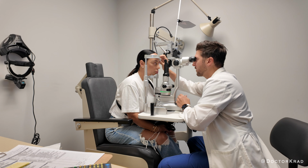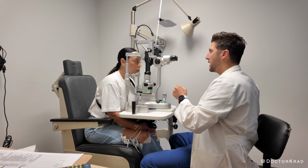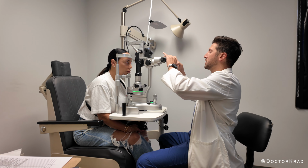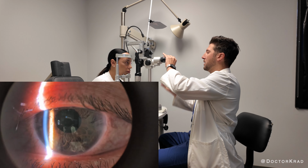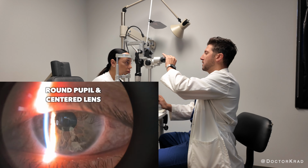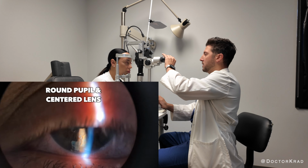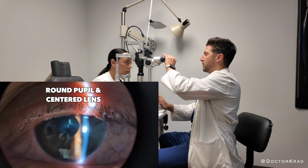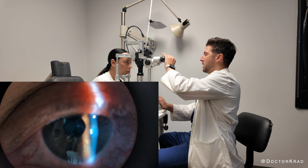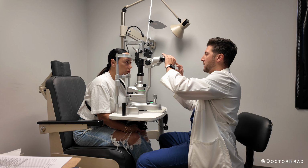It looks great. So far, the lens looks really, really good. I'm going to show it here on this. And you can just keep looking straight ahead towards me. All right, because we're just one day out right now, but it looks nicely centered. I'm going to turn it this way. Good. Very good. Blink. All right. Open as wide as you can. Perfect. Just like that is great.